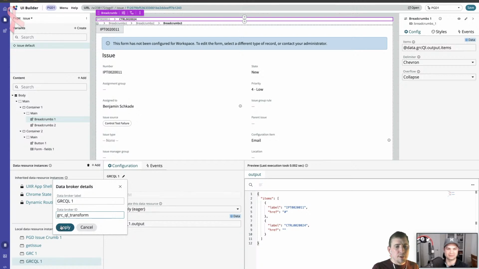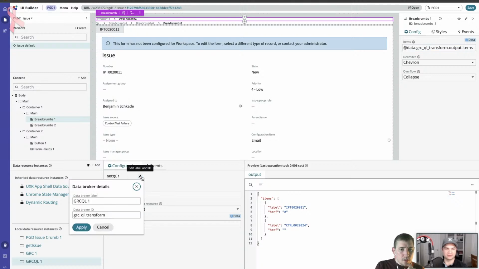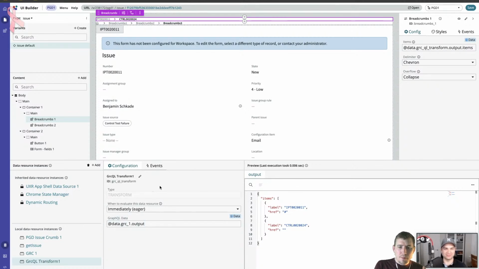So let me call this transform, because then when you're binding your data up here, it's easier to know which one you're dealing with. It would do that though if you did it on the label, wouldn't it? Rather than GRCQL1 on the label. Does it update it if you change that? No. When you first create it, I think it does. Yeah, when you first create it, it'll do it automatically. So just choose good labels from the outset. Make them meaningful, so that it makes sense afterwards. But if it's starting to not make sense, go back and update them, because you might have seen that down here I changed the name. Up here I've got a binding to it, and it did update all the references. So that's nice.